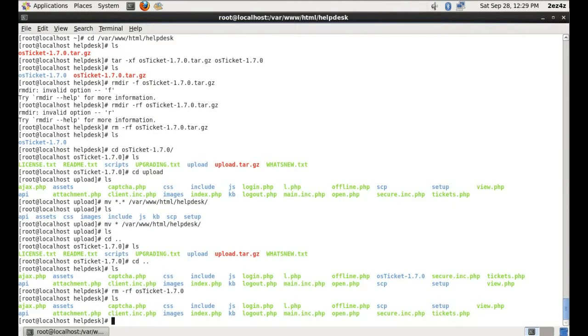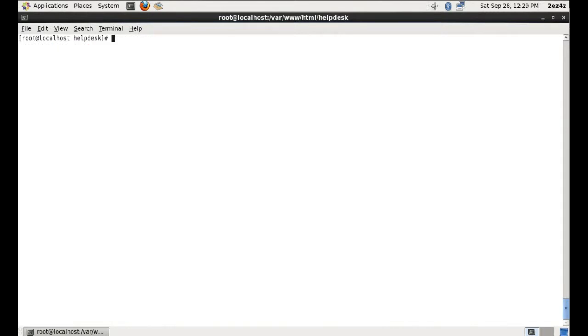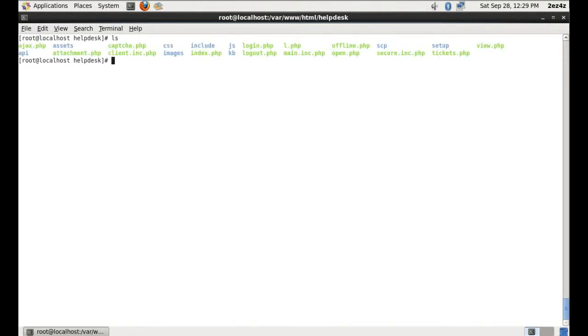From here, there's a couple of things we have to do. We have to change the permissions on a couple of files here, and we'll be ready to go. So we're going to clear this off, and now we're going to change our directory to the include folder. There it is.